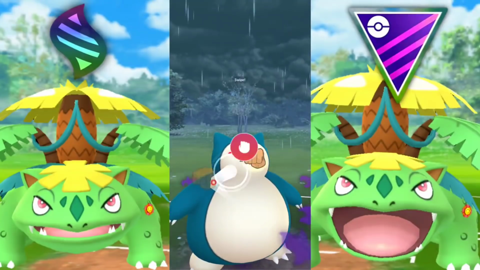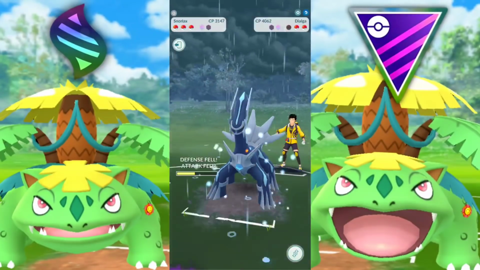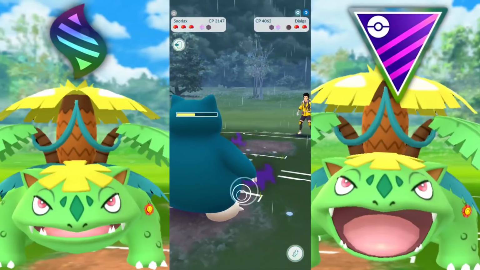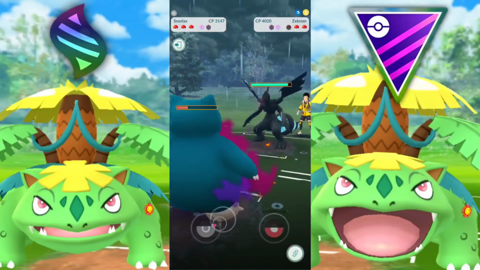Fantastic. Let's go ahead and go with the Body Slam here. If they want to use 2 shields, that's going to work out perfectly fine. So we are able to get that through. 1-to-1 shield here. What are they going to come in with? Our defense and attack have been lowered.